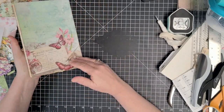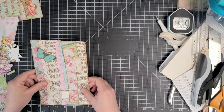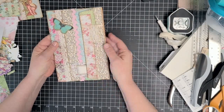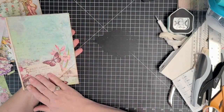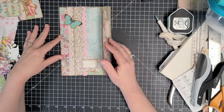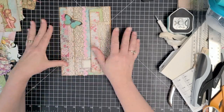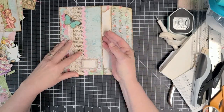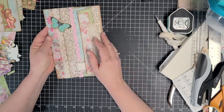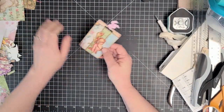And then I made this page out of, I believe it was 6 inches wide. I had to narrow it down a little bit. I had to bring the flap in a little bit to get it to narrow down. And I just covered this side with scrapbook paper. But this side, I really love the way it looks. So, did that. Sort of the same idea as what I was doing on the tag, but bigger. And more elements used. And then I'll figure something out to put in there. But I've got a magnetic closure so it can open and close in the journal. Anyway, so that's what I did off camera.